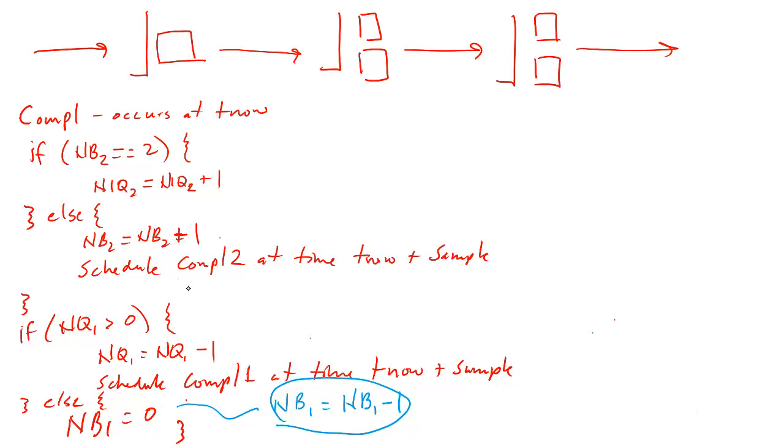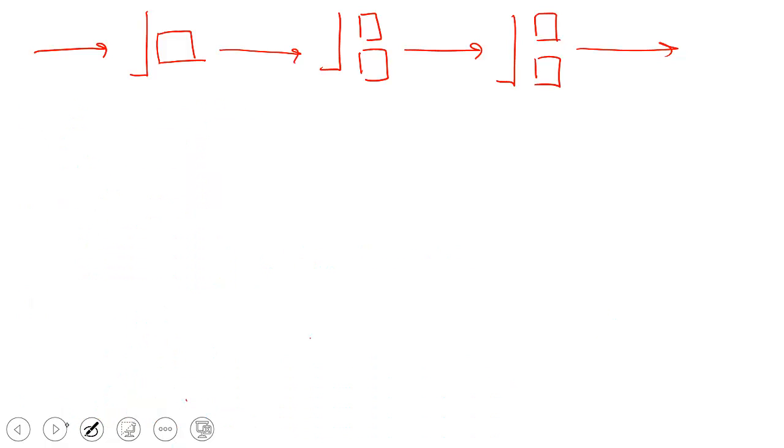So the next event we want to look at is the completion 2 event. So now we've looked at entities that arrive and that complete on 1. Oops, I forgot a 1 here. That's going to be completion 1. And so now we want to look at when entities complete on server 2. It's going to look a lot like the logic when they complete on server 1. Instead of moving from 1 to 2, they're going to move from 2 to 3. So let's have a look at the code for doing that.